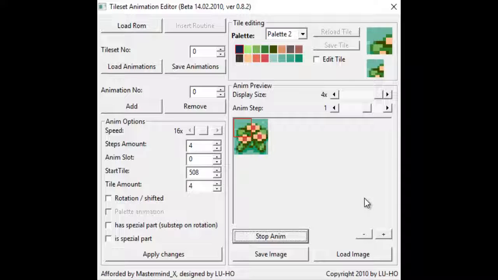Each animation step stems from a separate image, so when we begin inserting our own, we'll have to craft a set of image files instead of just one. This can be very time consuming, but worth it in the end.